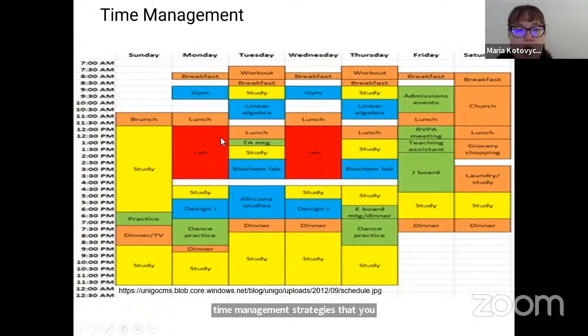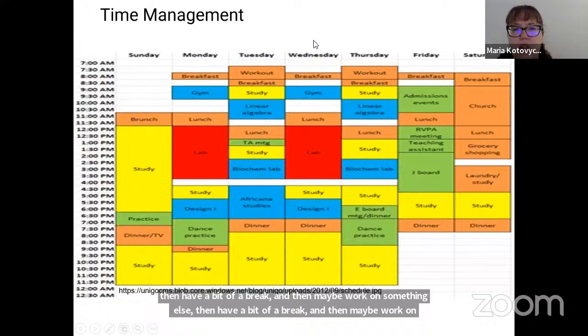Time management, any sorts of time management strategies that you make, say, on a calendar are very visual. So if you've got your classes and your labs over here identified, and then you've got some study blocks here. The only thing with the study blocks is that I would always make sure that I'm rotating between tasks. So if I have, say, this study block that's a few hours, that I'm not just focusing on one thing, that I'm, say, working a little bit on one class, then have a bit of a break, and then maybe work on something else, and then have a bit of a break, just so that I'm not just focusing on one thing.